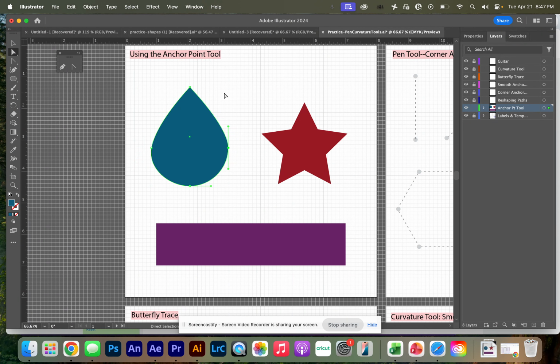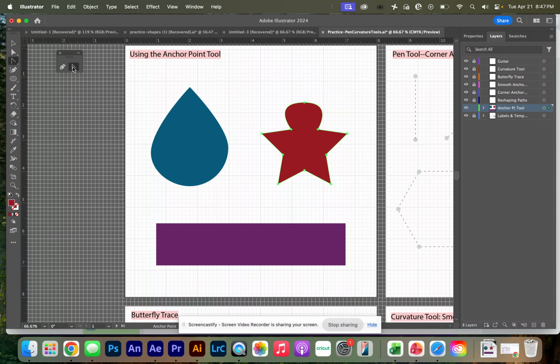Now here we're going to do something a little different. We're going to click and drag. So I'm going to go back to my anchor point, click, and then drag to the right, or I can go to the left. This is what I want. I'm going to go to the right, and we're going to create like a little man. Of course, like I said, we can manipulate it and do whatever we want, but we want to keep it simple and clean.